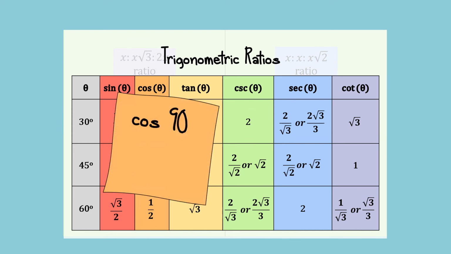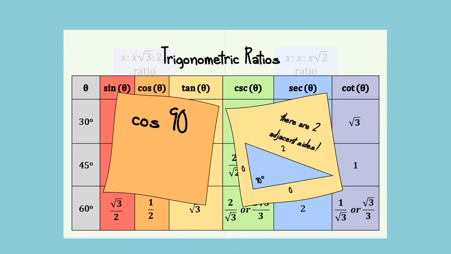How about the cosine of 90 degrees? The cosine of 90, which is the adjacent over hypotenuse, is... Wait, what? What's the adjacent side now? The two sides are possible adjacent sides, right? Since we are still confused with which is which, for now, we let our adjacent be equal to 0. So, cosine of 90 degrees becomes 0 over 2 or simply 0. That's actually always true. Cosine of 90 degrees is always 0. It may sound confusing now, but when we discuss these analytically in the future, everything will make sense. For now, just remember that cosine of 90 degrees is equal to 0.